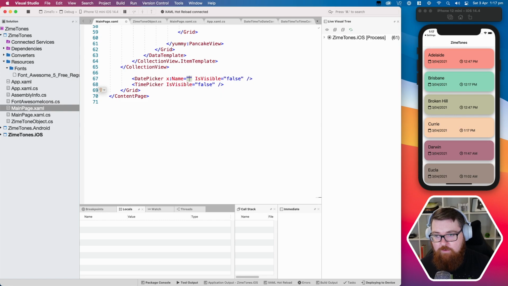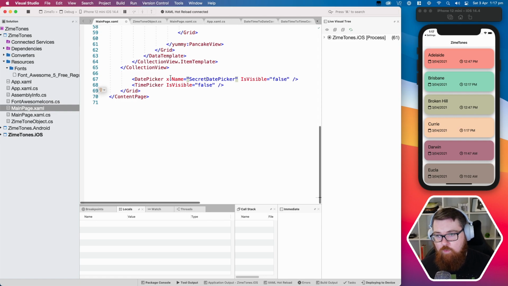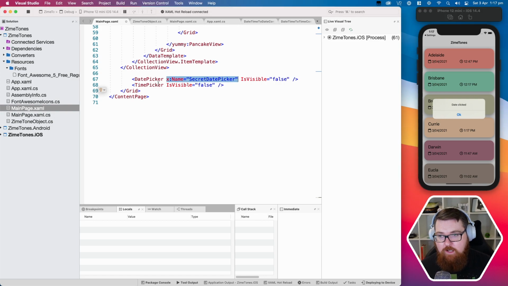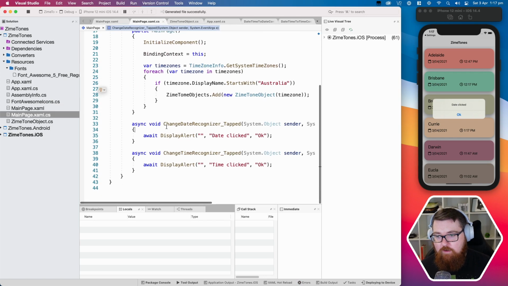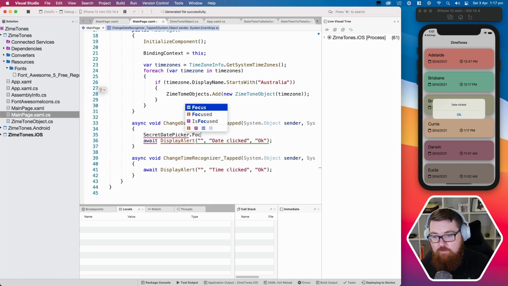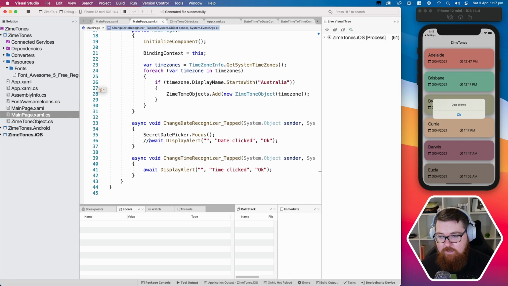So I wonder what happens if I give the date picker element a name. Let's call it a secret date picker. And then instead of displaying the little date clicked, what if we put the cursor inside of this secret date picker? So if I did, okay, is that a thing I can do?